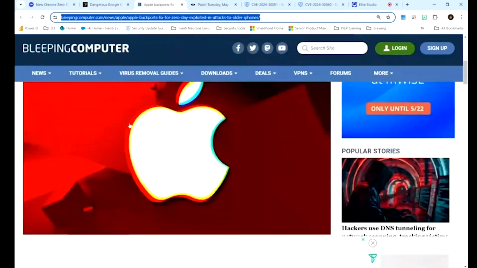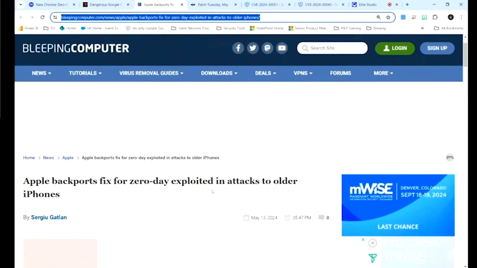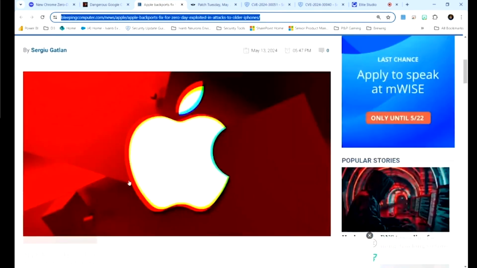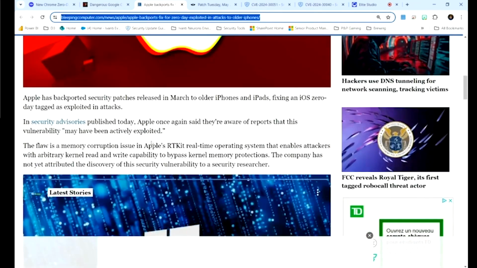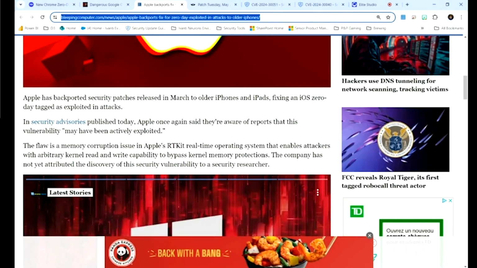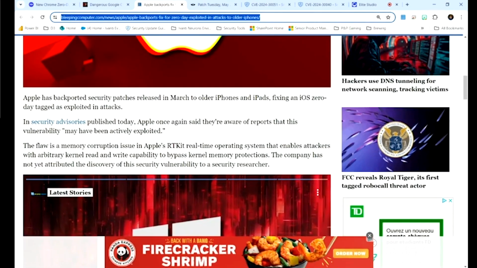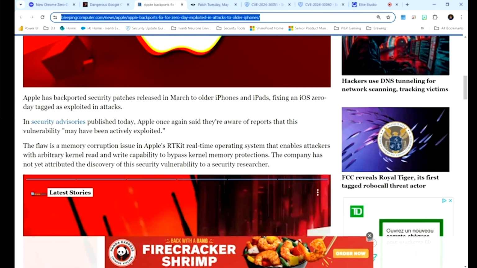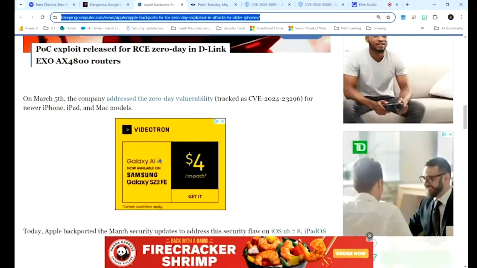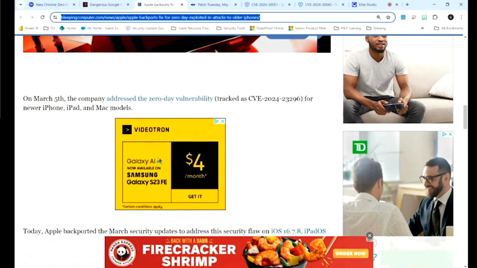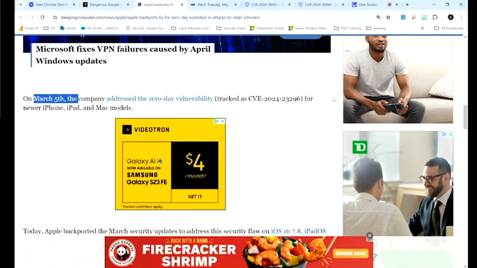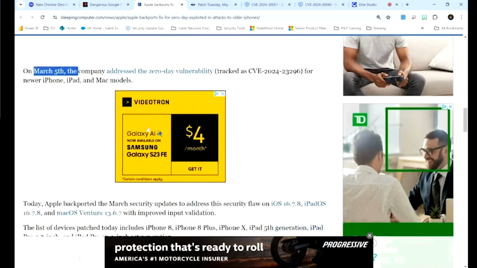Apple. The Bleeping Computer article here talks about the fact that this is a backported fix. So again, this was first resolved back in March. The RTKit vulnerability first was addressed back then, and March 5th is when they did the initial resolution for the latest versions of iPhone, iPad, and Mac.